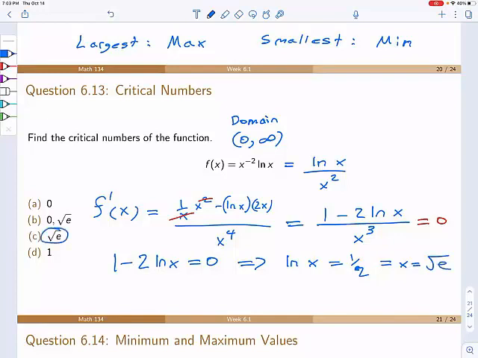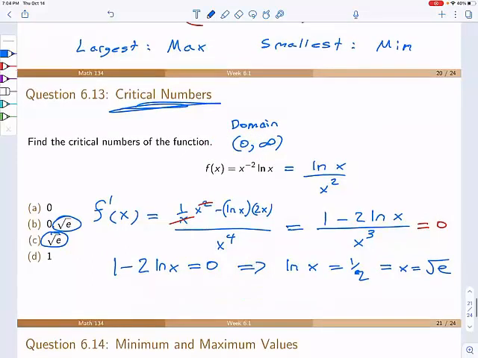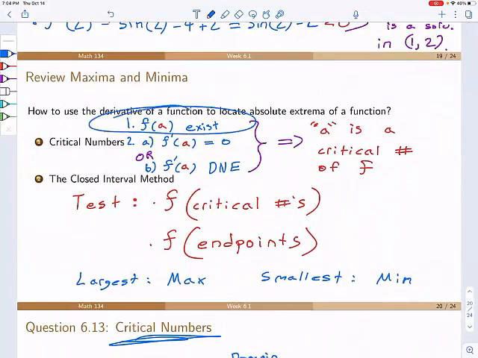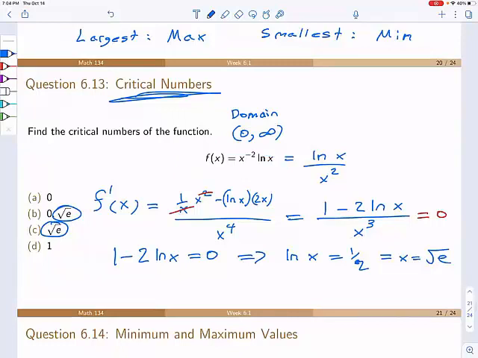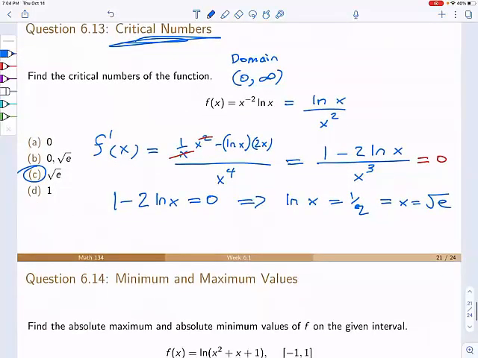So that's certainly one possibility, and we also have 0 as a possibility. We have to question whether 0 is a critical number. Certainly the derivative does not exist at 0 because we can't plug 0 into the denominator, but remember that it actually has to be part of the domain, and 0 is not part of the domain to begin with. Remember before I said there are two things we need to check: that f itself exists, and that one of the two conditions below holds. If it's not even part of the domain of the function, then throw it in the garbage. We wouldn't say 0 is a critical number of this function because 0 is not part of that function's domain. So C is the correct answer: just the square root of e is the critical number for this particular problem.